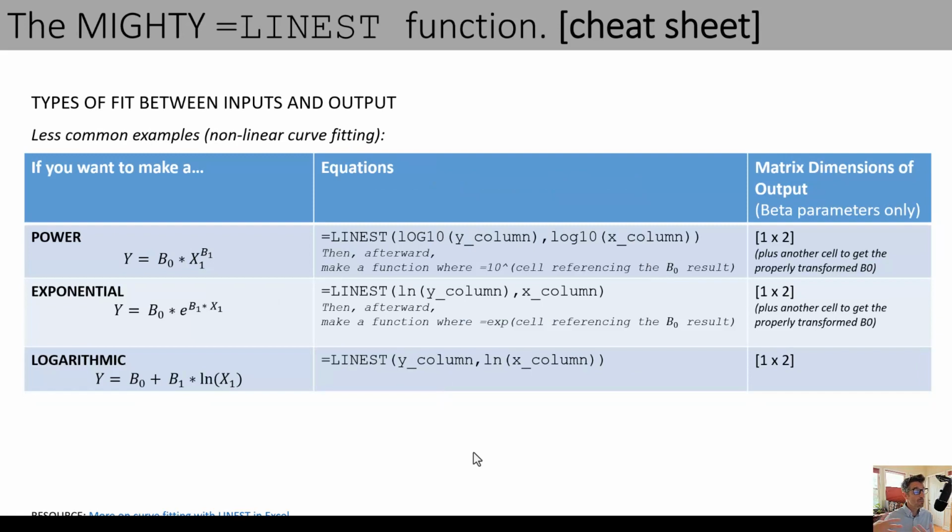And we can even get more creative with more exotic functions that we don't typically do in our introductory analytics class, but power functions, exponential functions, and even logarithmic functions. So these can all be done as long as we follow the specified rules of how to set up our equation as illustrated in these slides here, and also available through documentation online.